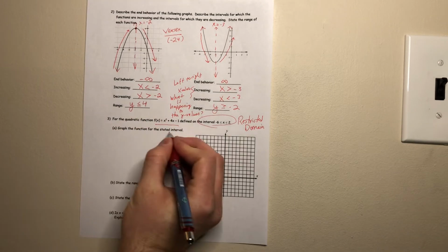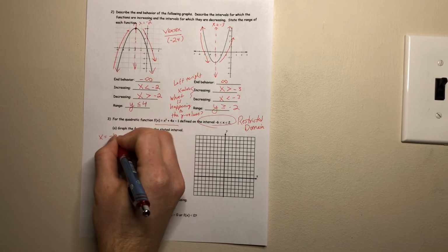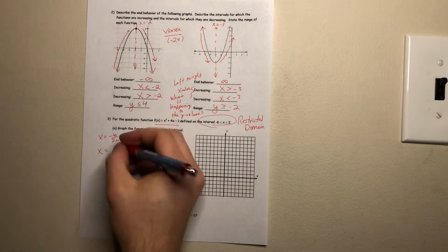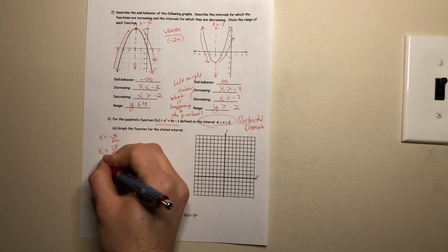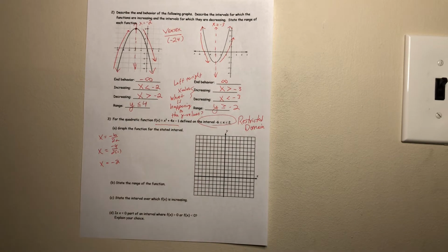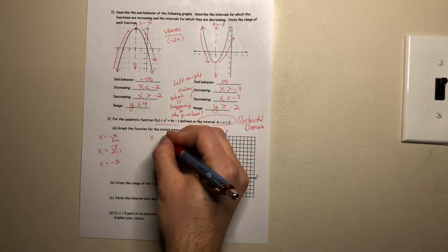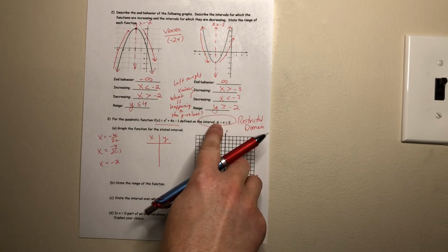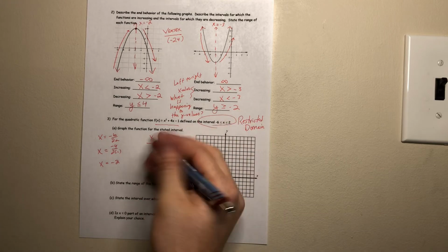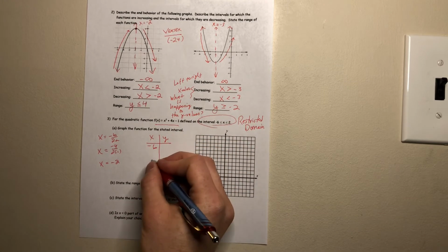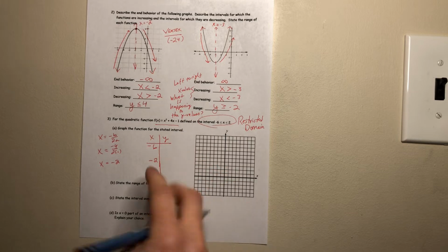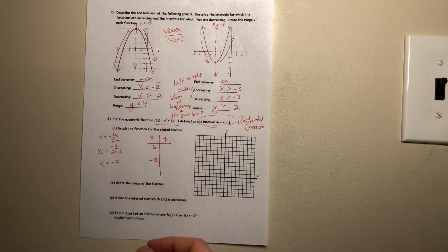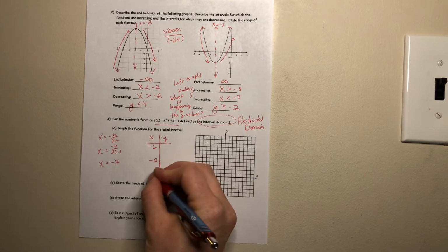First thing we're going to do is graph the function. So x equals -b/2a. We're going to do -4 over 2 times 1, which is going to give us -2. All right, so in your calculator, we're going to grab some values, but the smallest value I want to use is -6. I need the axis of symmetry point, which is my vertex, and the largest value that I want is going to be +2.